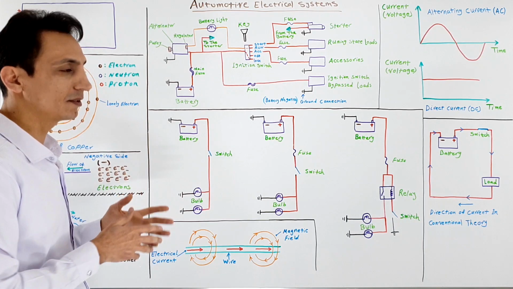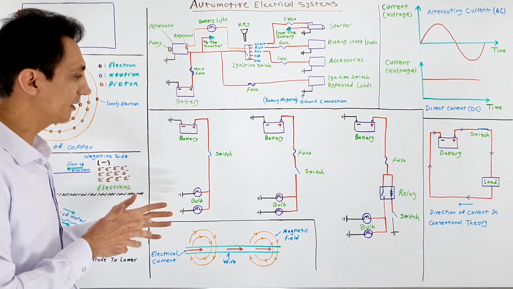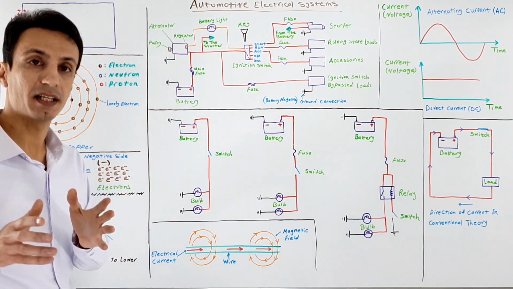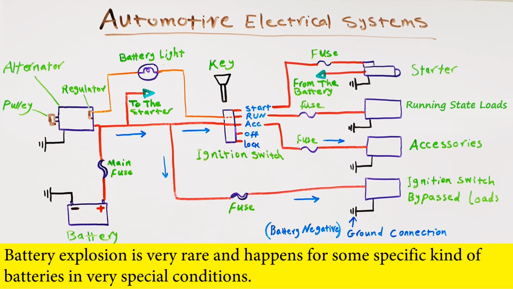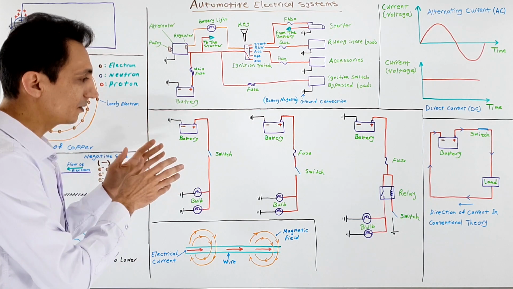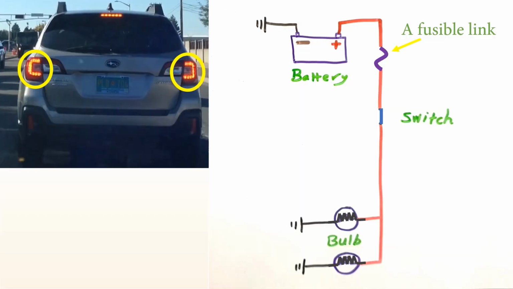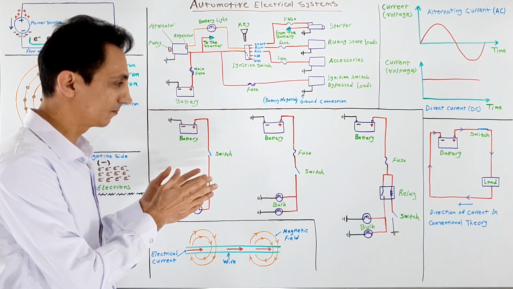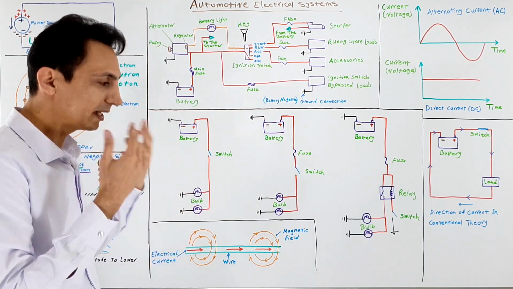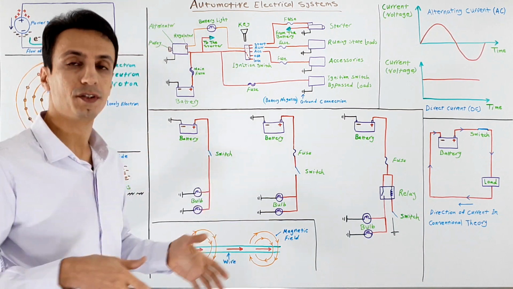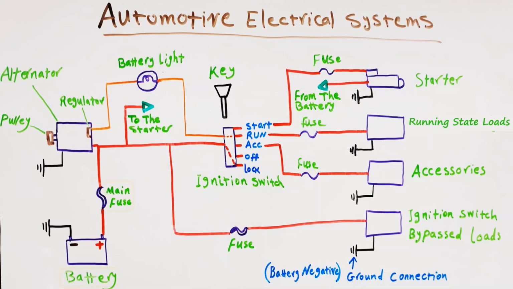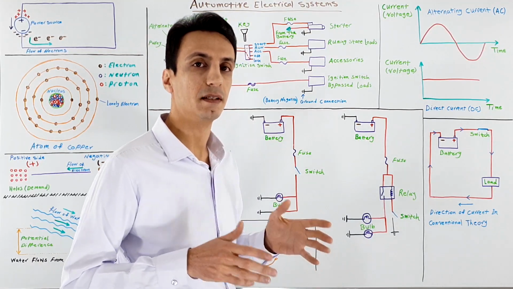But if the circuit continues to pass this high current, it can result in severe damage to the battery and even an explosion. To prevent this damage to the wirings and components, every circuit needs to have at least one fusible link, so it breaks and opens when a short to the negative side happens in that circuit. Also, to protect the battery, there is a single or a few main fuses with high amperage capacity just after the battery. But our circuit is still immature.